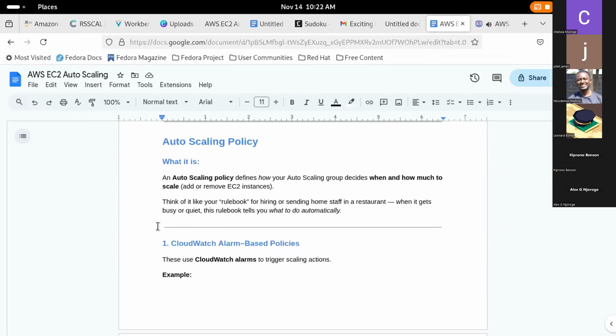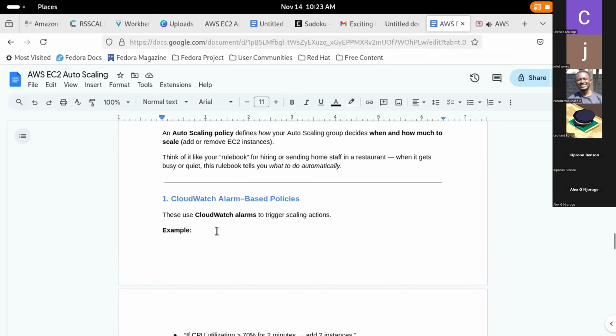An auto-scaling policy defines how your auto-scaling group decides when and how much to scale, add or remove EC2 instances. Think of it like your rule book for hiring or sending home staff in a restaurant. When it gets busy or quiet, the rule book tells you what to do automatically.